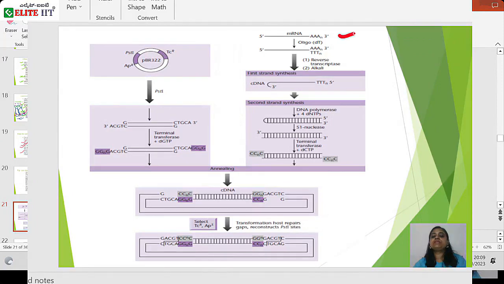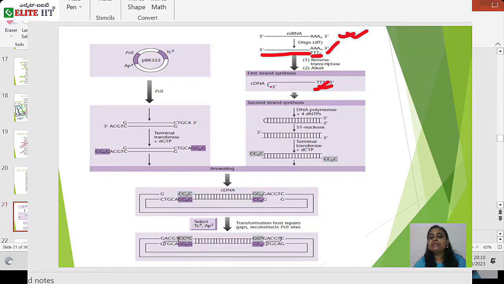See, this is the first step, mRNA, and now oligo T is attached so that reverse transcriptase can make reverse transcription. It can make what? Single stranded DNA. Okay, first strand synthesis is happening in this way. This is the single stranded DNA, because here poly T is present. So this is the single strand. Now DNA polymerase, what will happen? DNA polymerase will help to make the double strand.